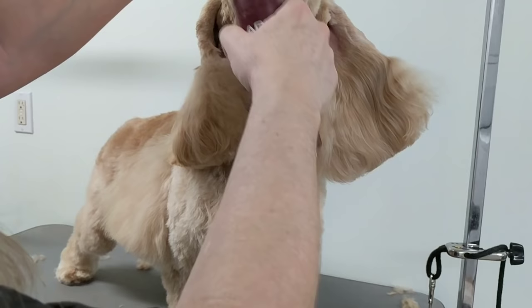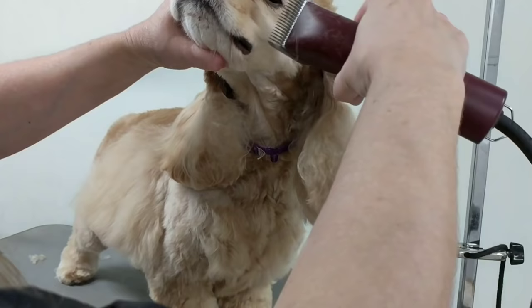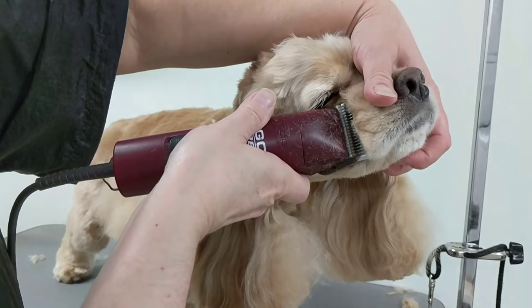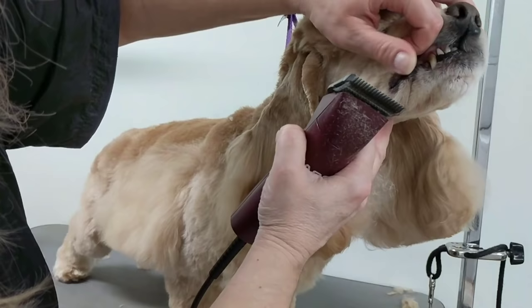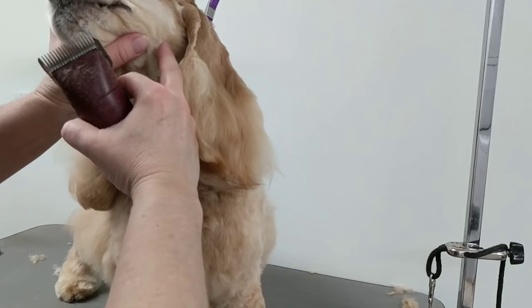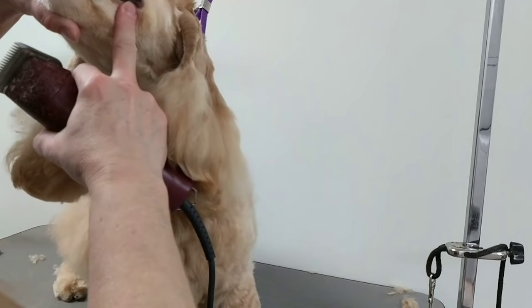There's not a lot of coat, but I like to go in reverse up his chin and then take off all these whiskers, just for a more natural, smooth look. You want to check these flues here — you get a buildup of dirt and hair. You've got to pull the skin back and you can go in there with the clipper as well.